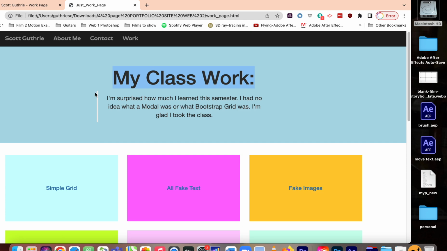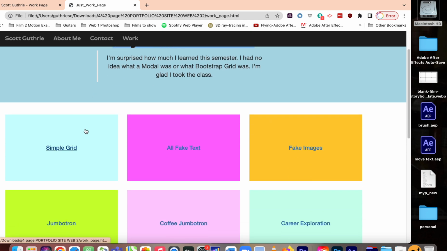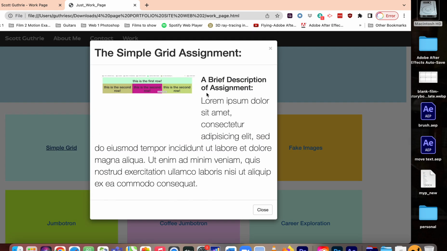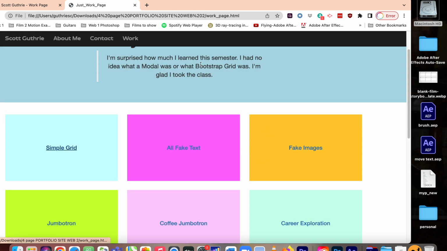So that is it. Go ahead and I kind of showed you how to do the first 3. And then the third video, we're going to add the modal. And this is a screen grab of what the assignment looks like. And this is a brief description, not Latin text, but a brief description from you, kind of what you learned, what the assignment was, whatever you want to say in a full paragraph. All right? But that's the third video.